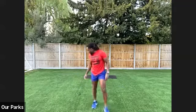It's just a warm up. Boom. That's good work. Keep it like that, please, guys. We are going to attack these legs today. If it's not burning, it's not working. Let's keep going.